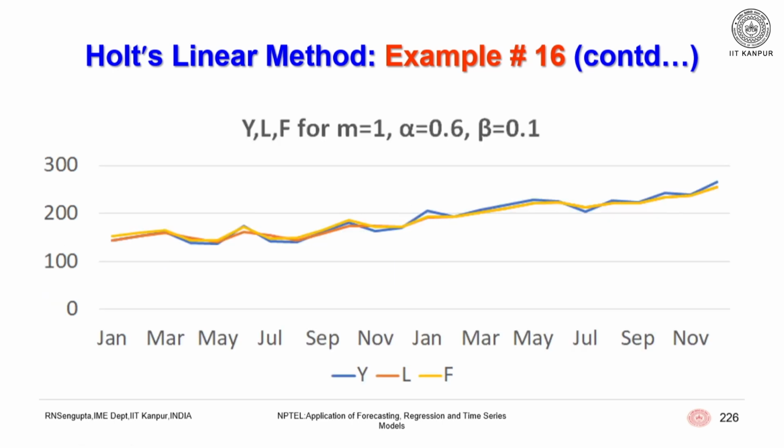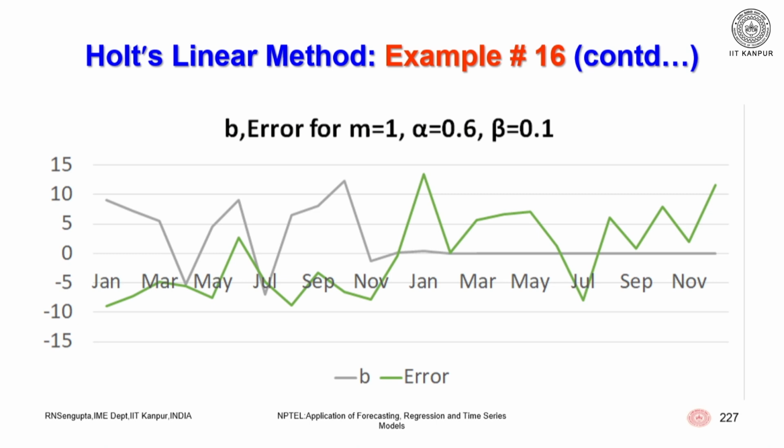Here I do it for different sets, alpha 0.6, beta 0.1, and here now you can differentiate. F, the forecasted value, is no more a simple line, because the weightages which you are giving would have an effect. Now, practically how you utilize it would depend on the problem which you are solving. So, I am just giving you different scenarios, again Y, L, F, and M is equal to 1. Here also, very interestingly, the trend fluctuates, then slowly becomes almost 0, and here the errors are being plotted for different values, as given, alpha 0.6 and beta 0.1.